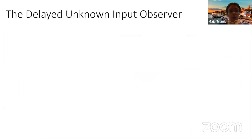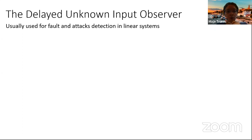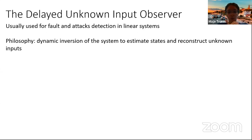Maybe the most amazing part about this is the usage of the delayed unknown input observer. This observer is proposed by Professor Sundaram, and this kind of observer is usually used for fault and attack detection in linear systems. However, in our case, we actually aim to reconstruct our unknown input, the flexibility torque. The main philosophy behind this is that we need to perform dynamic inversion in the system in order to estimate states and reconstruct unknown inputs.